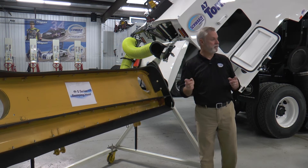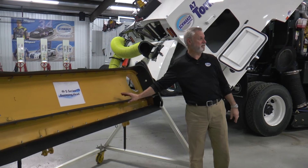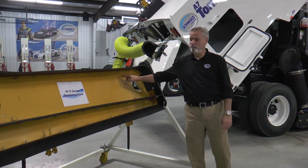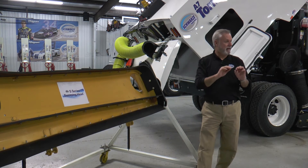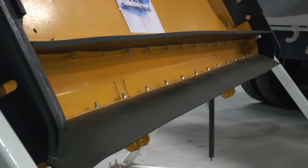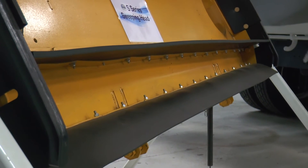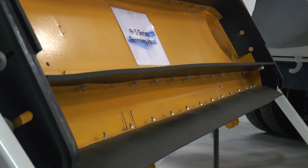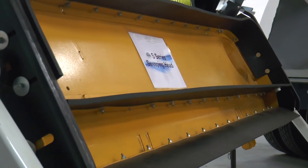With different machines, depending on how the air is, we do have some different flap configurations. In some, we'll actually run a diagonal so that flap doesn't touch the ground — it forces the air to the ground, around the flap, and over into the intake. But in all cases, if you pick up on this side of the head and it goes into the chamber, once it's in that chamber it blows across to the opposite side.